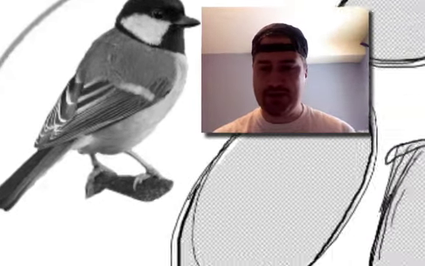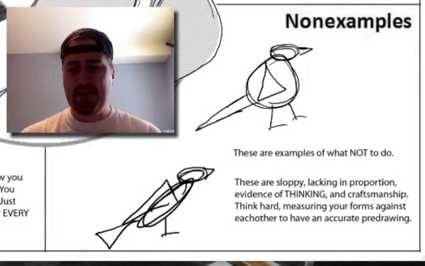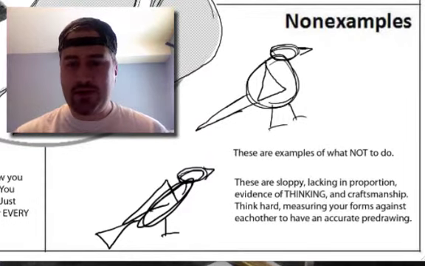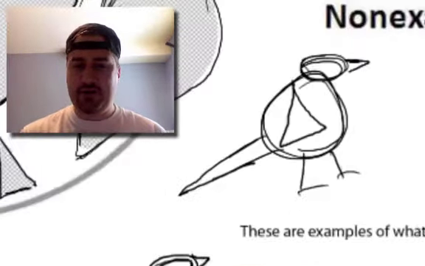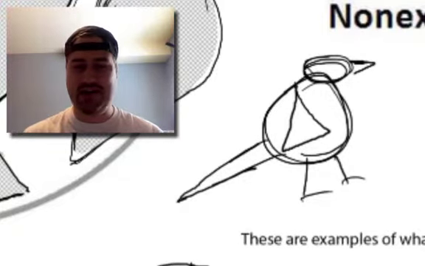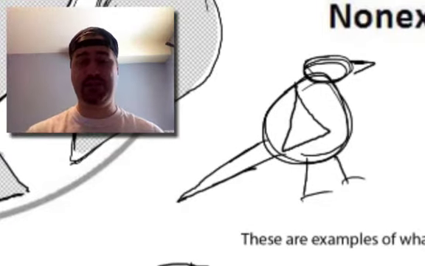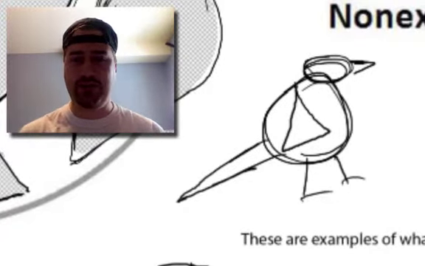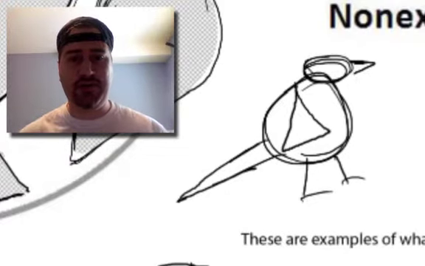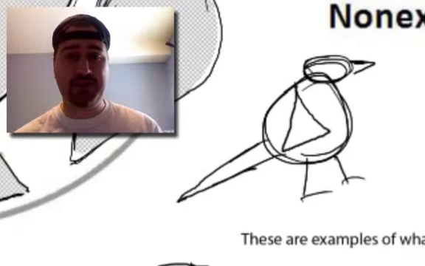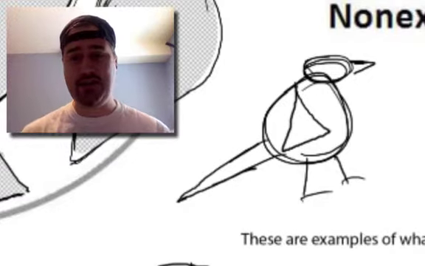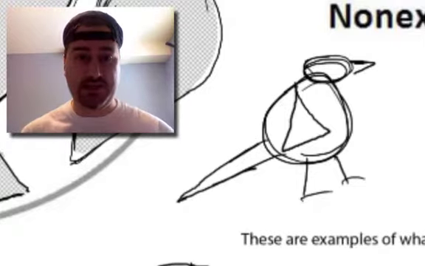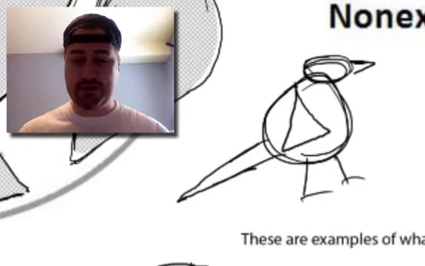Moving right along, let's look at some non-examples of this. Here are examples of what not to do, and again, just kind of going into beginner work. Let's look at this top bird here. That basic shape for the body doesn't look anything like the reference. It takes practice. One of the ways that you can help in order to get accurate drawings like that, if you can't control your arm, is use that overhand hold. That helps you see where you're going better. Also, keep it light and sketchy. If it's light and sketchy, you can afford to make a couple of mistakes in your drawing, and then it'll eventually stabilize itself as you continue to go over the surface like that.